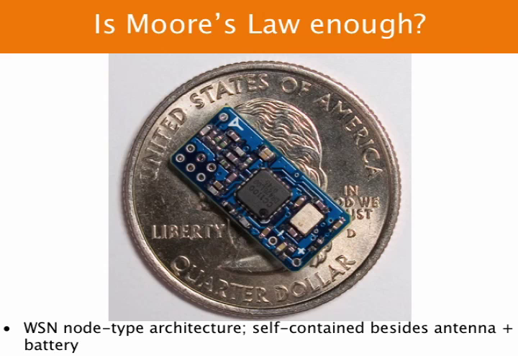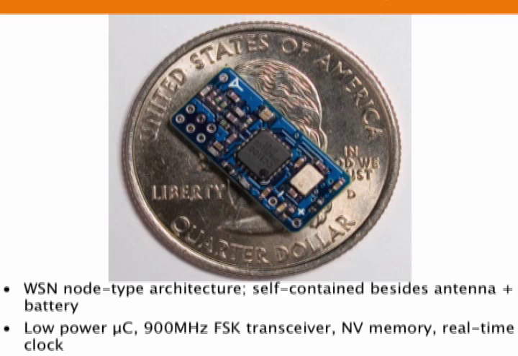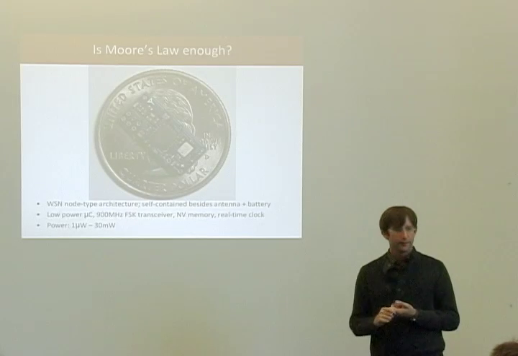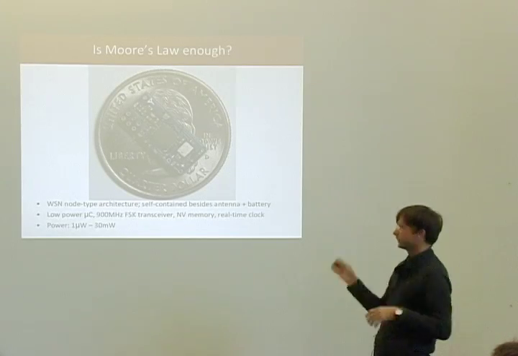Okay. So the question is, that's fine, but is Moore's Law going to help us? Is it going to make wireless sensor nodes disappear? So the question is, is Moore's Law enough? A couple of years ago, we tried taking the best off-the-shelf components we could and building up a sensor node to see how small we could get it, to see how low the power could be. There have been a few other efforts in the community as well, people trying to make low-power sensor nodes. As you can see, the size is quite small. Even compared to WISP, the sensor node looks pretty small.